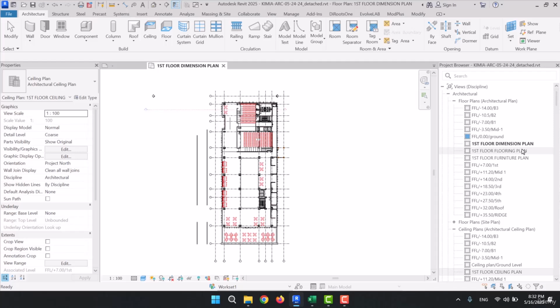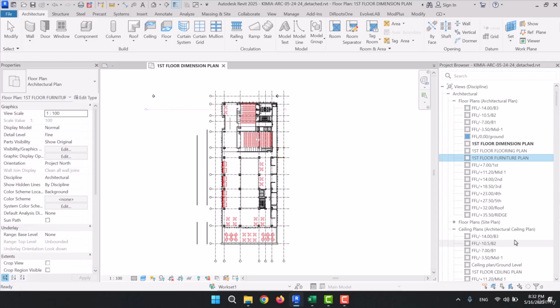As you can see now, I have 3 plans here from the first layer: dimension, flooring, and furniture. Now I have 2 sections. Imagine that I have these 3 duplicates of views for all of these layers. When I open the architectural plan here, I have a full view here.